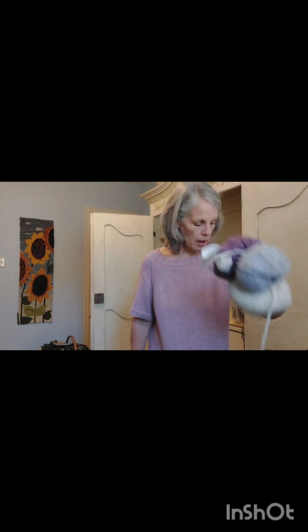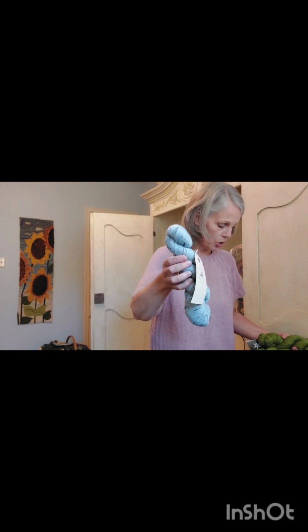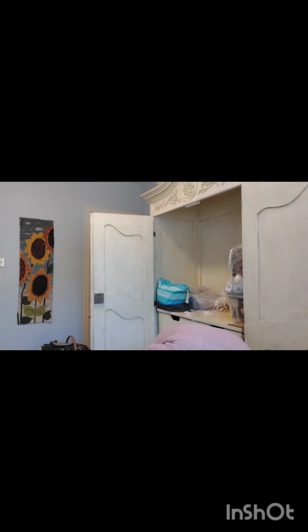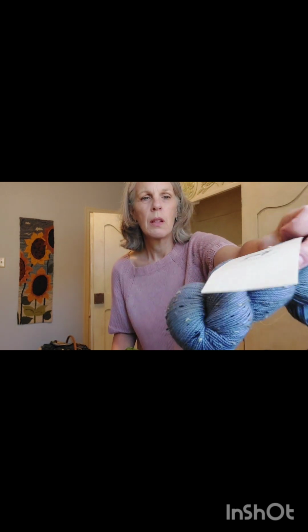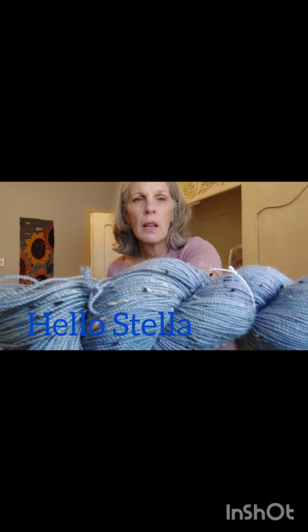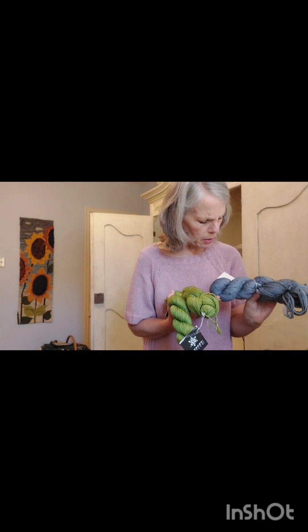Okay, I also have, these are leftovers. I don't really have to necessarily own up to those. I have some Hello Stella yarn. I have some that I've finished and used up. That's probably the only skein I have of Hello Stella. Oh, there's another one. Lied again. So I have 2 single skeins of, that's darker than it's showing up, from Hello Stella. That is her exclusive tweed fingering. Don't know what I'm going to do with that.